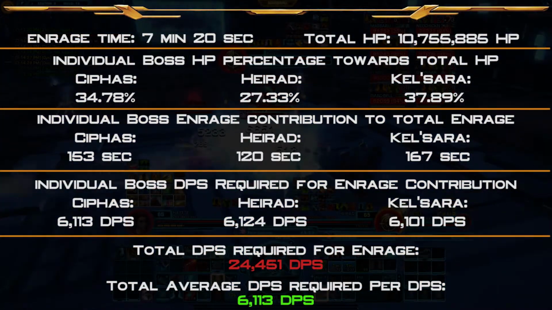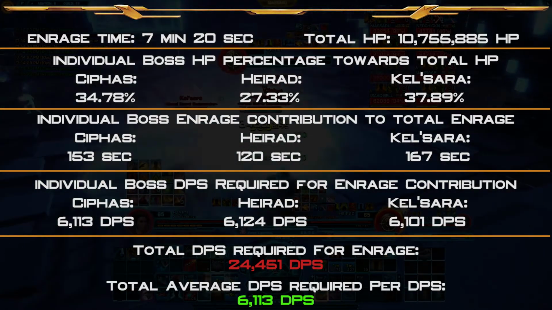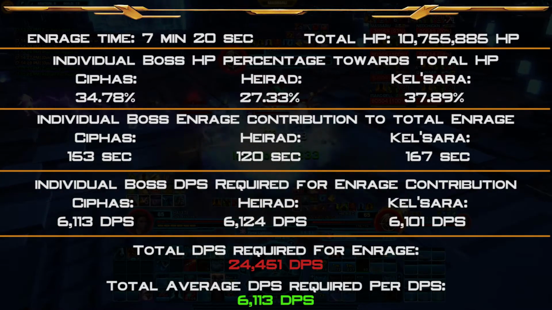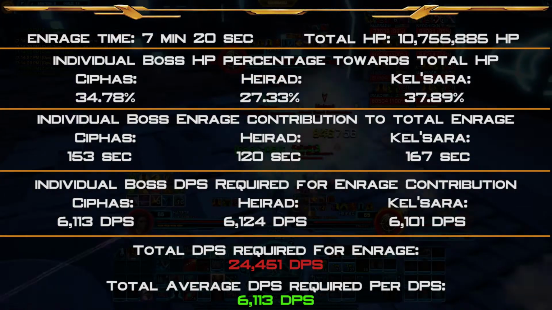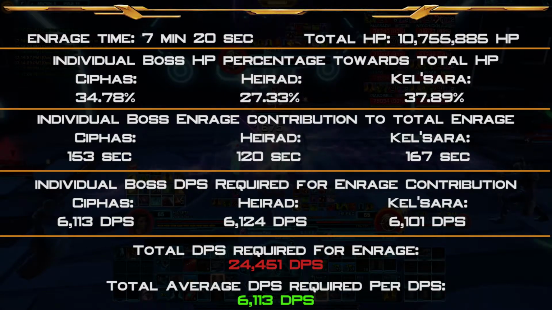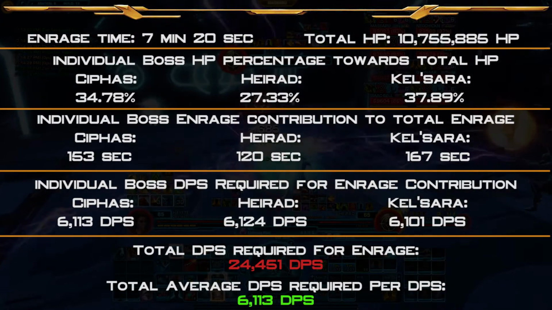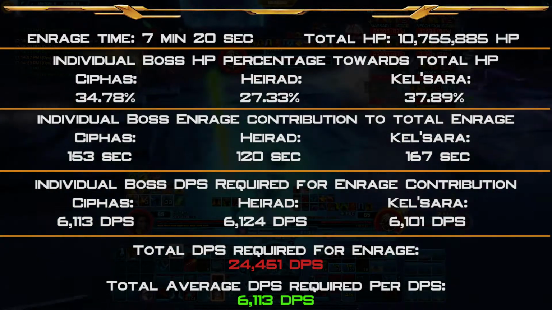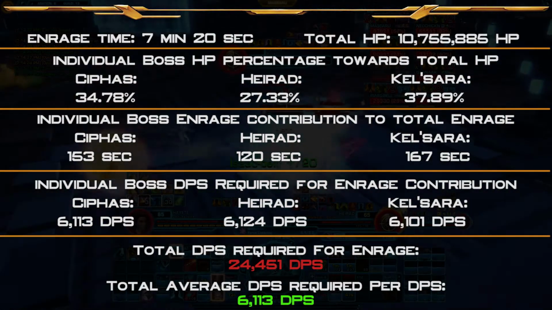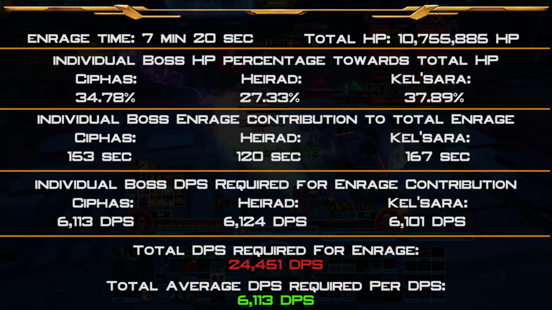As you can see, the DPS required to beat this encounter is quite high. Overall, the DPS required increased by 40% from hard mode to nightmare. This makes this fight extremely reliant on having high DPS to push through the encounter, since the enrage time remains the same as the hard mode fight. To the point, you need to push 40% more DPS out, with no extra time allotted to do so.